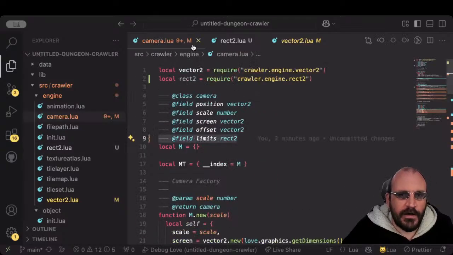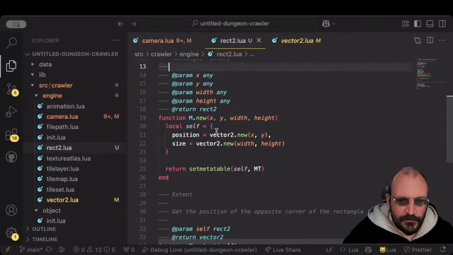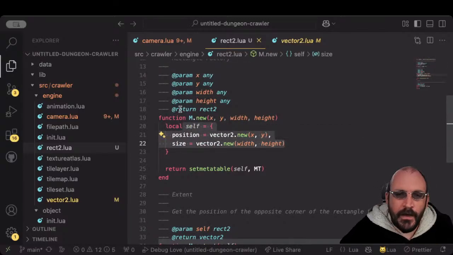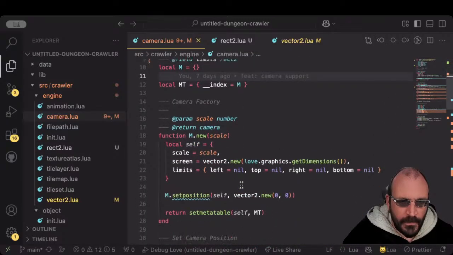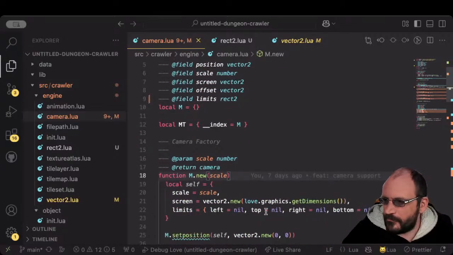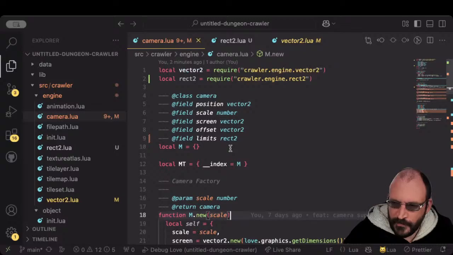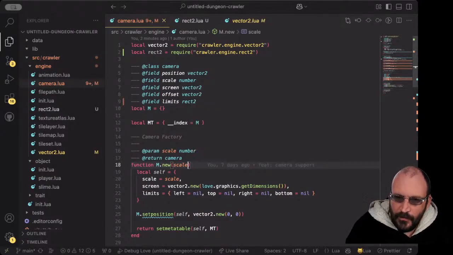So the reason why I decided we were going to go with vectors instead of just drawing the x, y, width and height on the class itself is that I think that will also make some stuff simpler when we come to creating our bounding box.